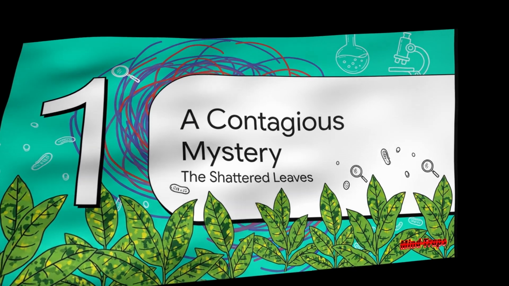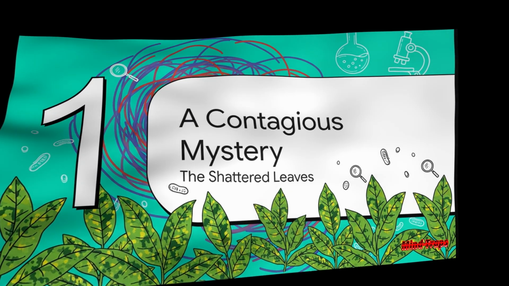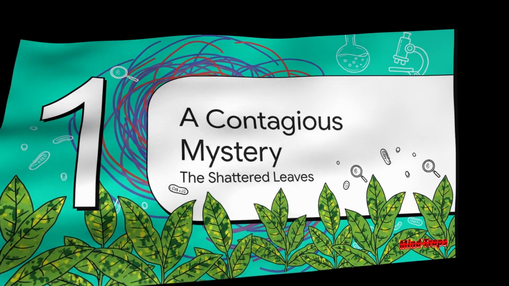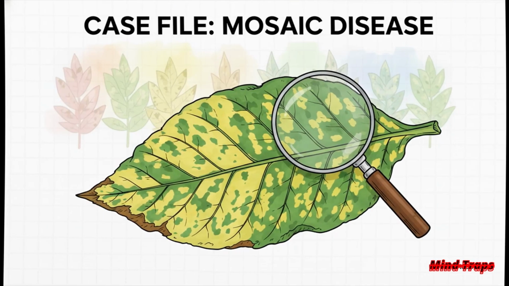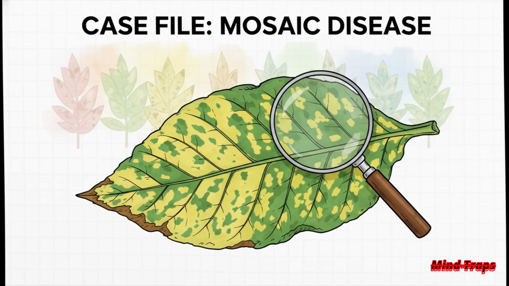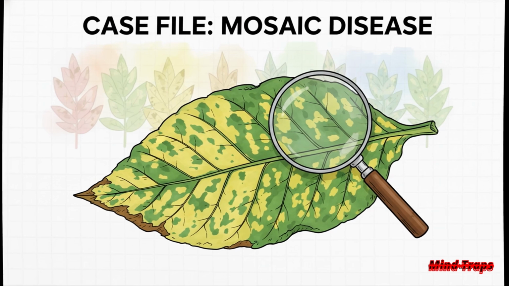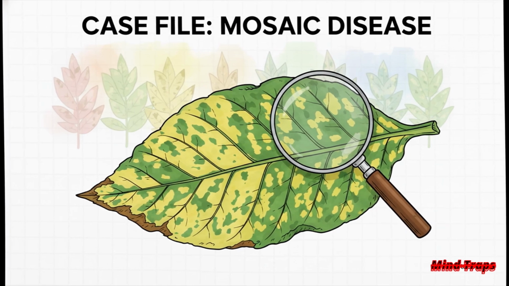Easy. Except, a really strange blight was just tearing through Europe's most valuable crop, and it followed none of those rules, not one. So you see this stuff on the leaves? Farmers started calling it mosaic disease because of this sickly mottled pattern it painted all over them right before they just withered up and died. And look, the economic stakes here were massive.